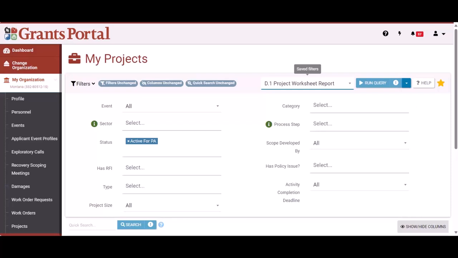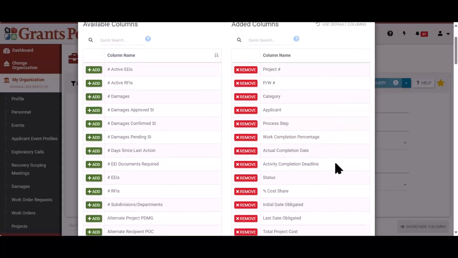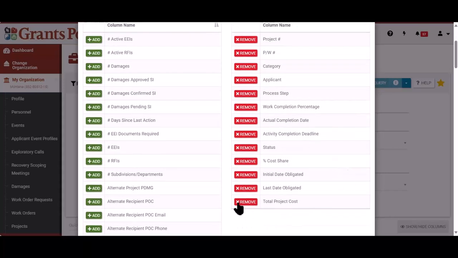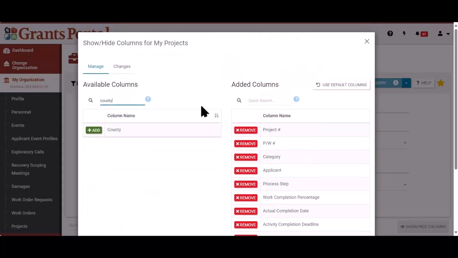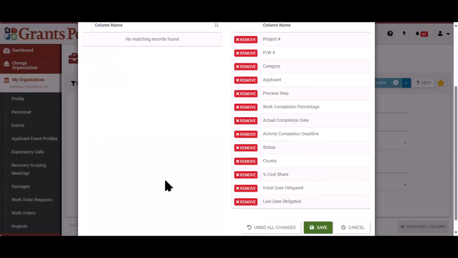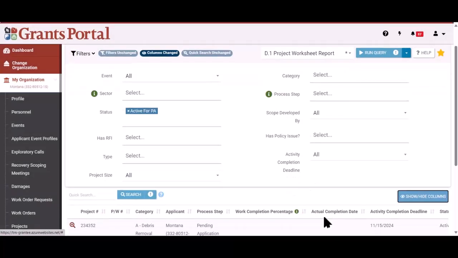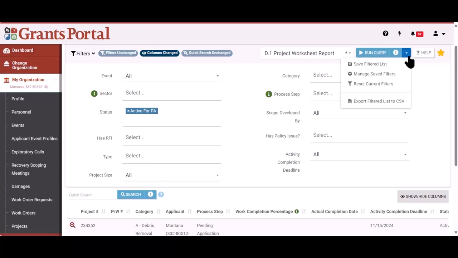So what do we need to change? If you are already at this saved filtered list, go to your show hide columns. And the only thing you need to do is delete the total project cost and go over to the search, add county, save. And now we'll go to our saved filtered list.